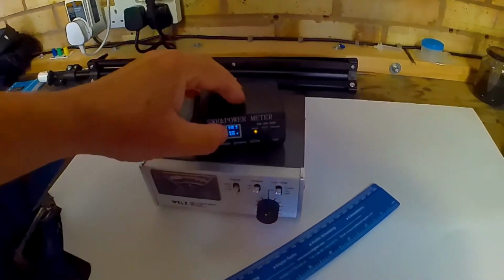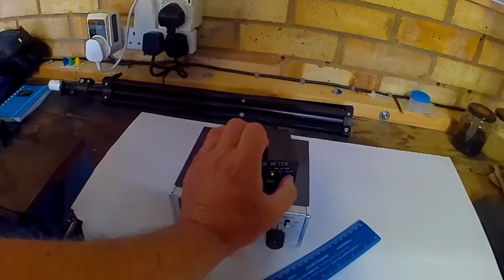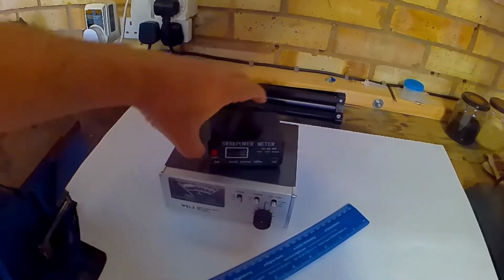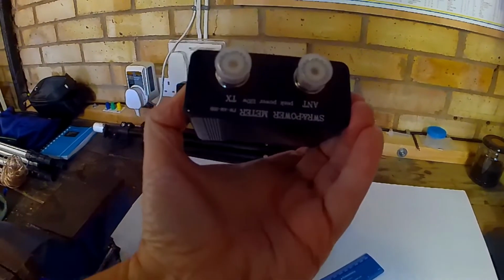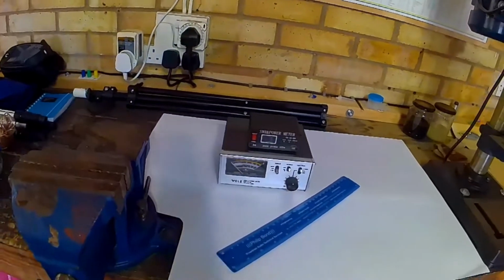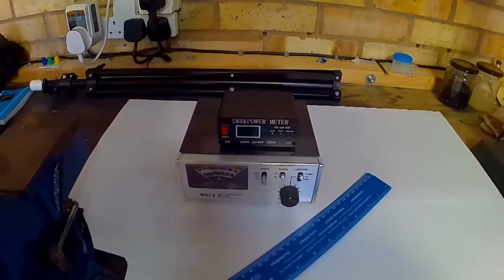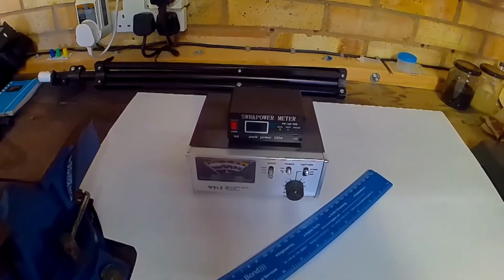The LEDs on the front panel show it's working, fully charged and charging, and it charges via USB-C. So that's it, a quick video on this little SWR power meter. Yeah, really impressed with it. So that's going to be added to my kit for portable operation when I'm on top of hills, or if I'm cycling, or if I go out in a canoe, or whatever I do.